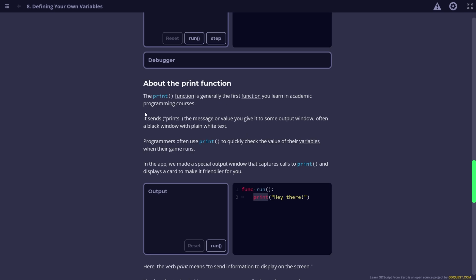That being said, it sends or prints the message or value we give it to some output window, often a black window with plain white text. Yeah, so let me show you on checkers real quick.